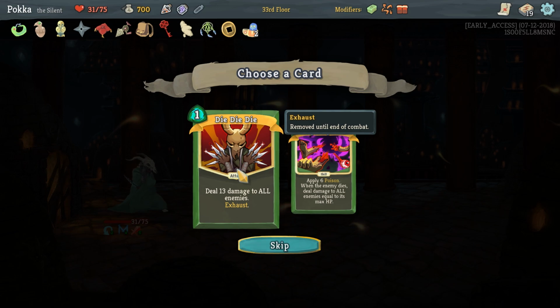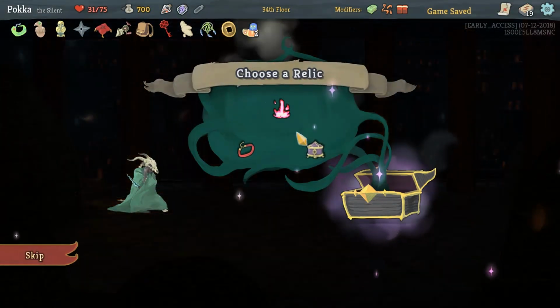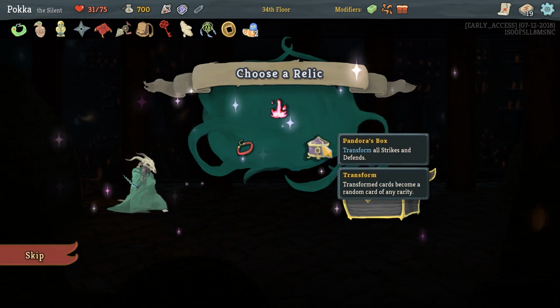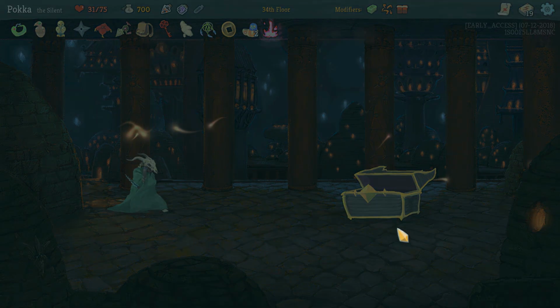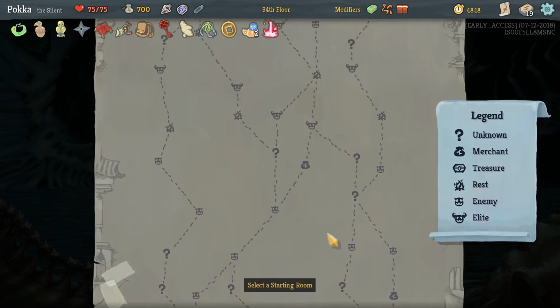Die. Now, it's okay, I think, but it's not really necessary in our particular deck, so I'm not gonna pick it up. More energy, please. Gain energy at the start of each turn, you can no longer smith at rest sites. Yeah, I don't think this is a big deal at all. It's the last floor. I feel like I've upgraded what I wanted to upgrade. Now, of course, getting an upgraded Storm of Steel would be great, but it's not that big of a deal, because we can rest and at least get a card.